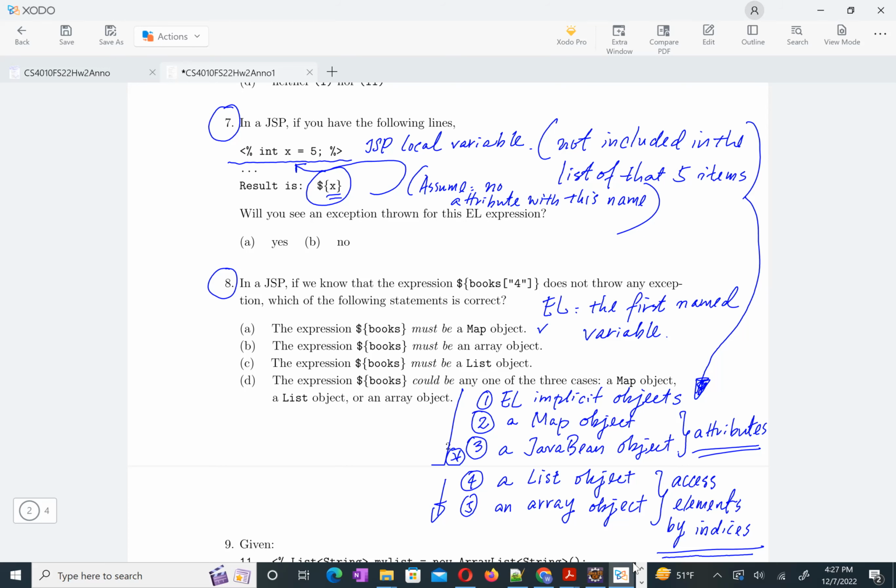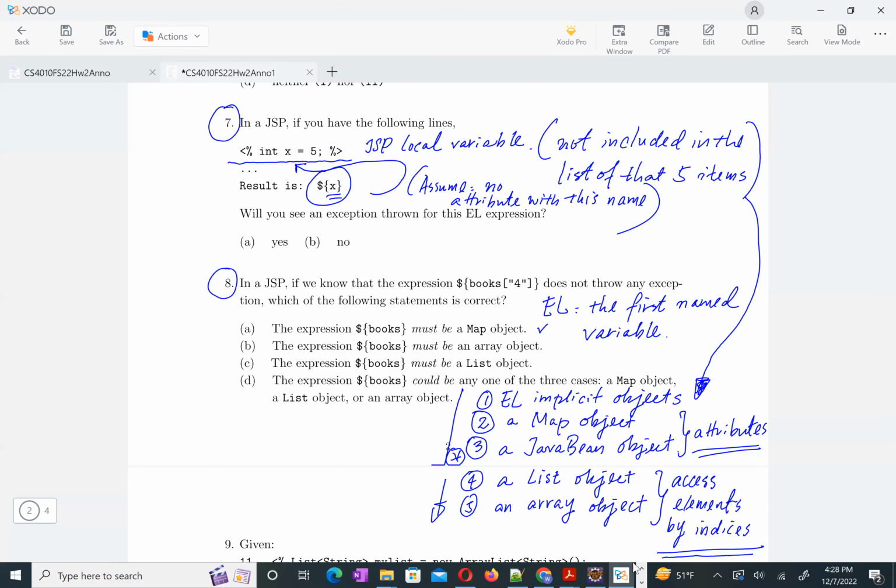So these two examples. All right, now I think you can answer these questions easily, right? After you have this much background information, now you can answer these questions easily.